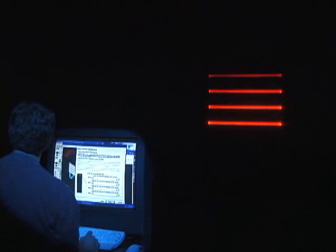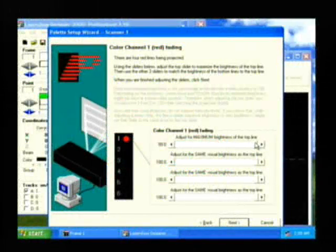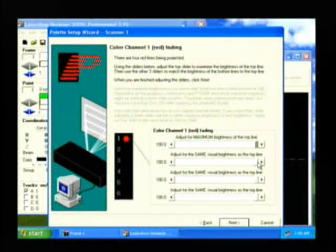Okay, at this point, LD knows what colors are controlled by each of LD's 6 color channels. Next, we'll set up the fading linearity for each active color channel. This just means that LD knows how to smoothly fade the color up and down. For this tutorial, our color channel 1 controls red, so we see 4 red lines being projected. Each of these lines are at different intensities. First, adjust the top slider so it's being displayed at its maximum brightness. So I move it to the left, it dims out. So I move it to the right, it gets brighter. And it is brightest at the right, which is where it should be. Now, using the other sliders, adjust each of the other lines to be the same intensity as the top line.